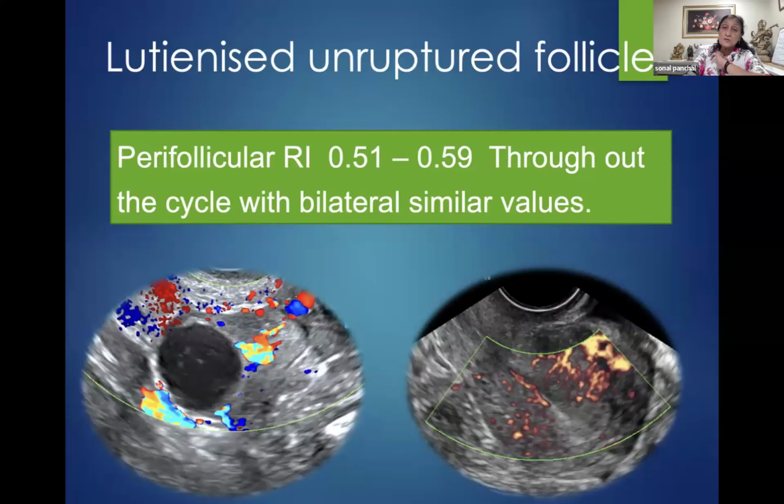If there's a luteinized unruptured follicle, remember it is luteinized and it is unruptured. Because it is unruptured, you will never see hemorrhagic echogenicities inside. But because it is luteinized, you see hyperechoic walls, so hyperechoic walls and low-level echogenicities. And because it is luteinized but unruptured, there's inadequate conversion of granulosa cells to theca cells. It's because of that there would be inadequate progesterone production. If the progesterone production is inadequate, therefore the RI of the structure is going to be higher than the normal corpus luteum.